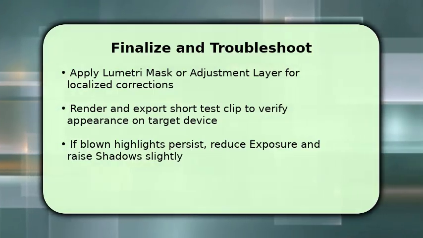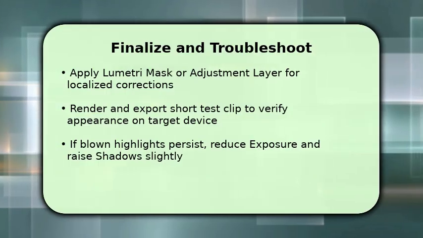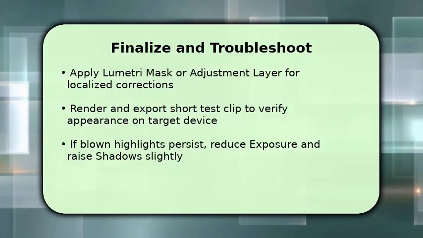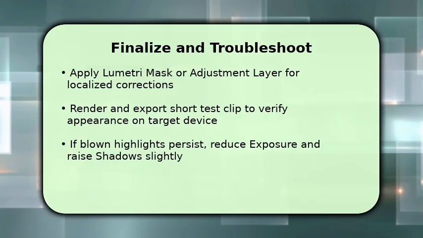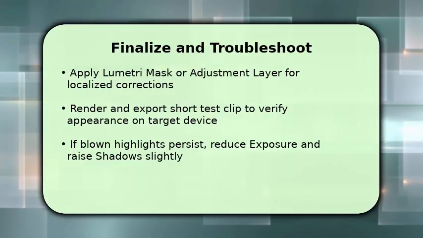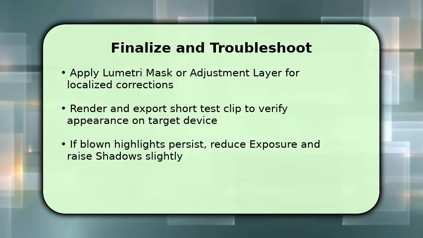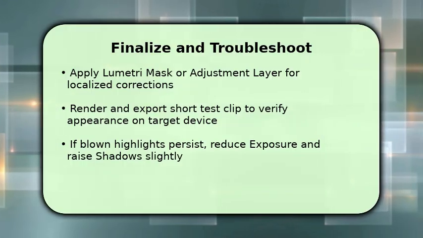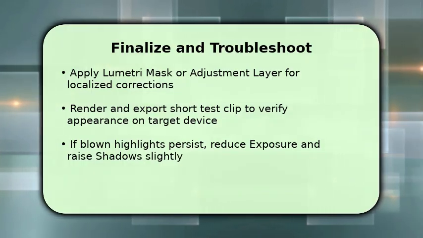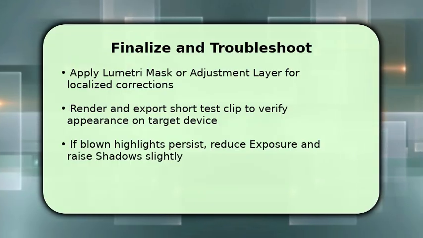Once your timeline looks right, render and export a short test to view on the target device, since monitors vary. If you still see blown highlights, reduce exposure slightly and lift shadows to maintain detail. Alternatively, revisit Auto and lower highlights. If problems persist, check camera LUTs or color space mismatches as the key.